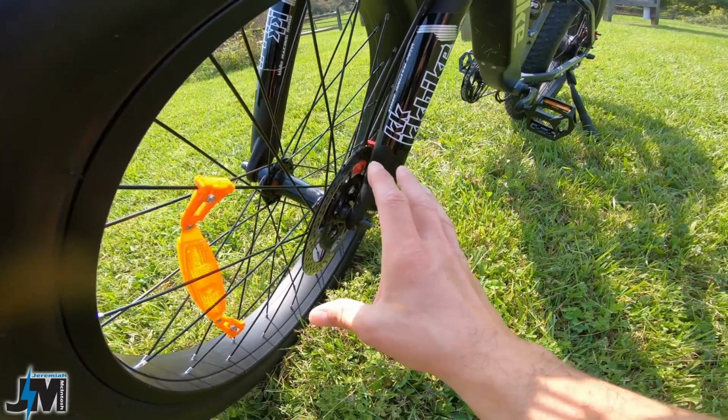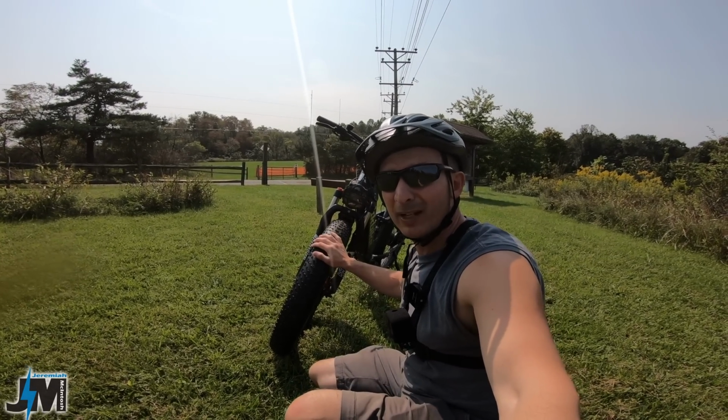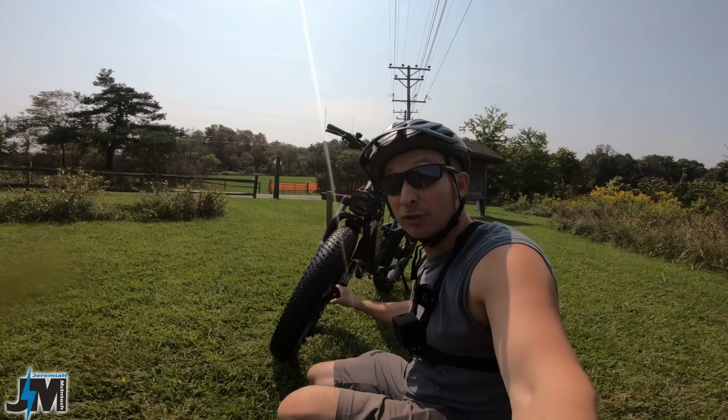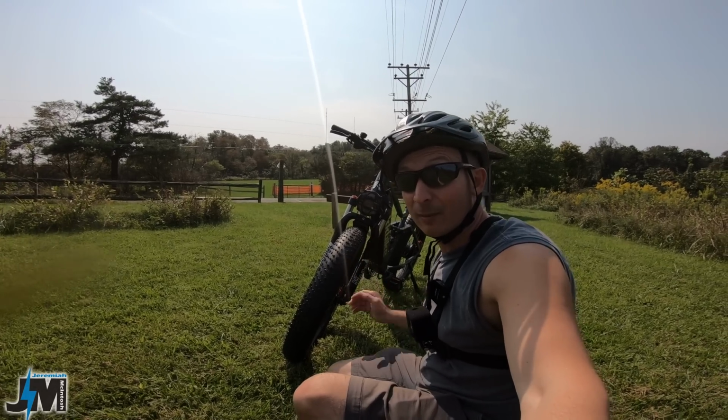I had to put the one small washer on the inside on the caliper side to get that fork over just a little bit to line up there. That's probably how it's supposed to be. They do have an online video to show you how to assemble the bike, but it didn't go over the washers specifically, so just keep that in mind during assembly, guys. You may have to have that washer on the inside of the fork tube there to get that front caliper to line up in there correctly.